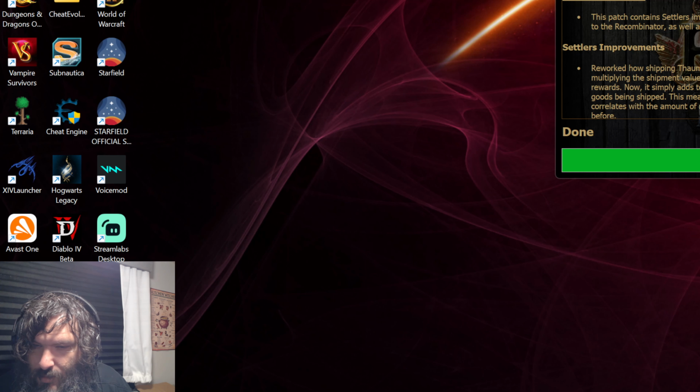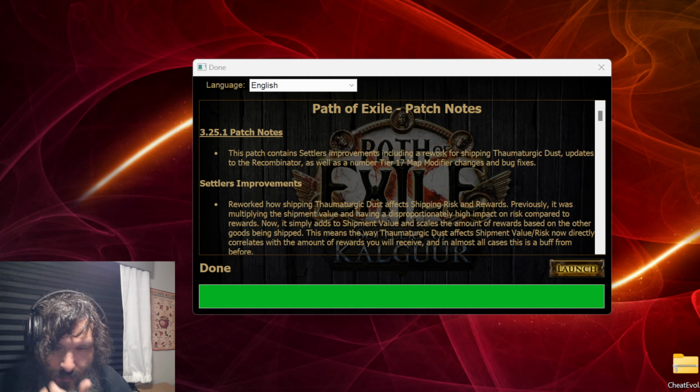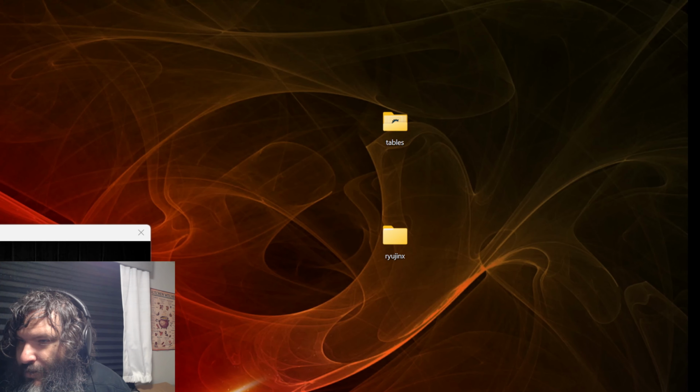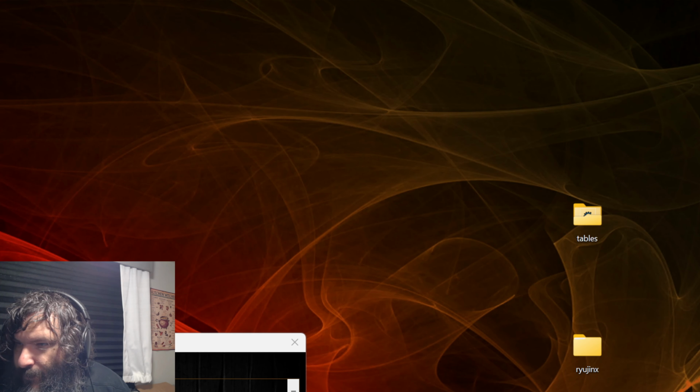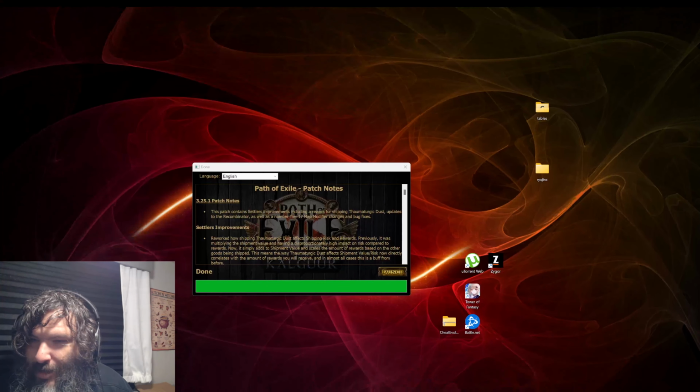Properties. Defaults. Yes. How do I fix it? I cannot fix it. Ah, well, that works. Let's put that there. Scroll up here. Shrink it way down, drag.